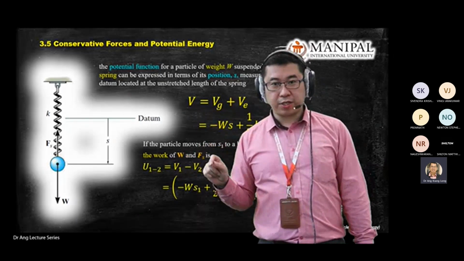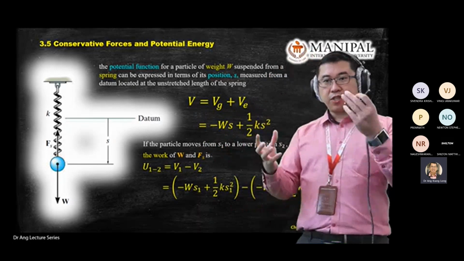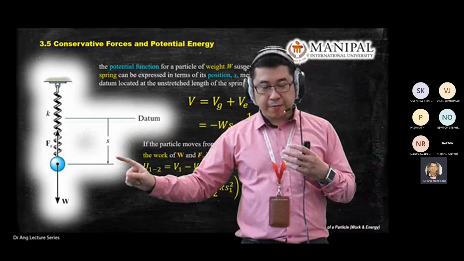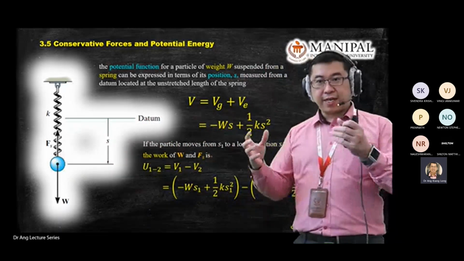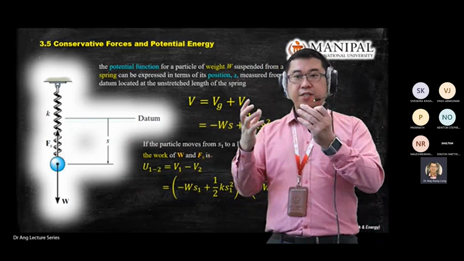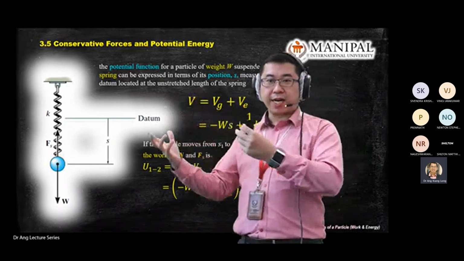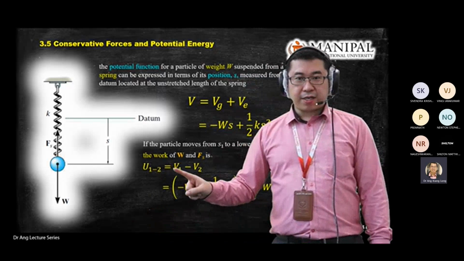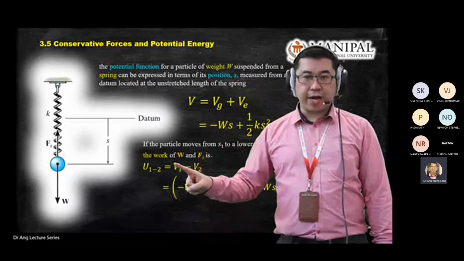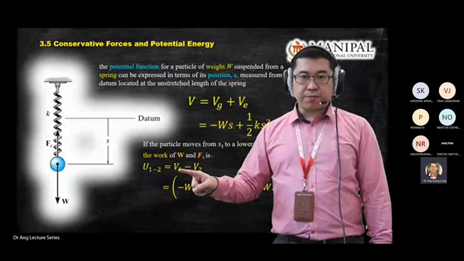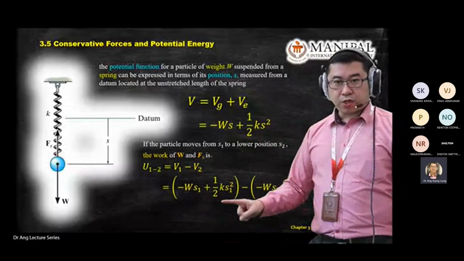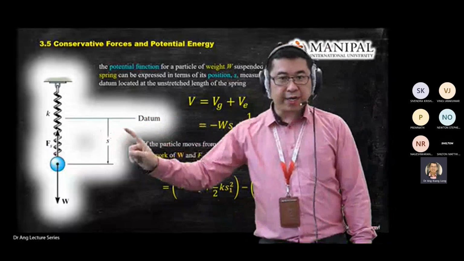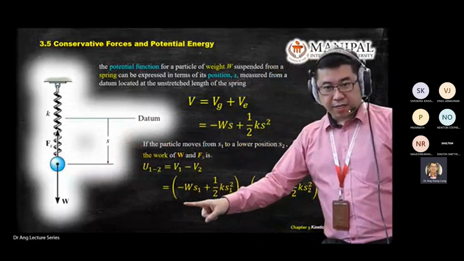We use V1 and V2. So when there's a change of potential energy, in this case from the spring and gravitational force, you find the difference of the energy, and it becomes the work done in the system. So work done equals the difference of your energy, in this case potential energy. The equation of potential energy that consists of spring and gravity is given by this equation.